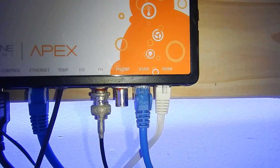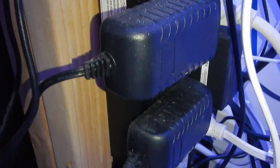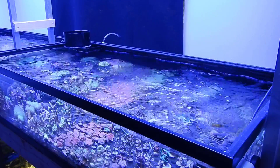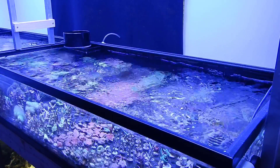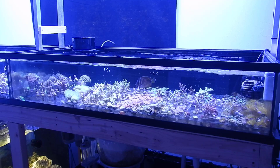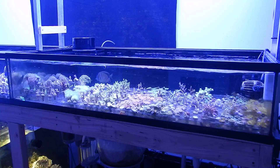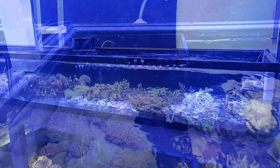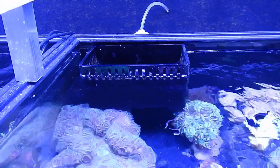Here is the Cat5 cable connection on the Apex to both variable speed ports, as well as the plugins on the EB8 bar. The waves are pretty decent for just having two powerheads — it's only 10 inches deep so it doesn't require the flow the 125-gallon reef did, which is exactly why I didn't do any surge modes. I might add surge modes later if detritus gets stuck under the racks, but during my bi-weekly water change I'm siphoning all that out anyway. I'm happy I went with the PP8 instead of keeping the WP40s.